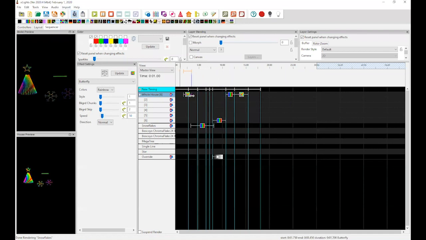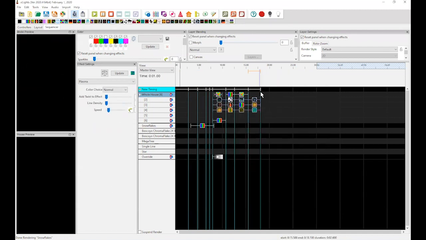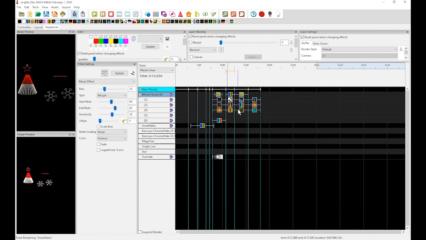Or random effects, yeah. So if you want to be a pro sequencer like me, I love to just generate random effects and then hope they look good. By default, historically, when you did random effects, which you can right click and then do generate random effects, it'll just generate a whole bunch of random effects. You can hit play and you get whatever randomness. But as you could tell, there are some that are kind of unuseful.